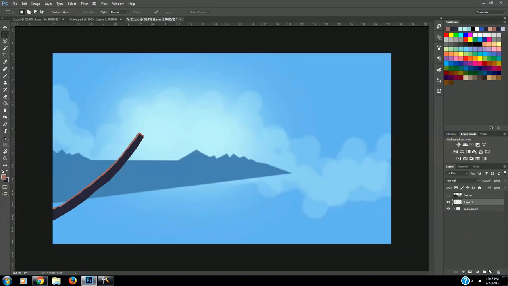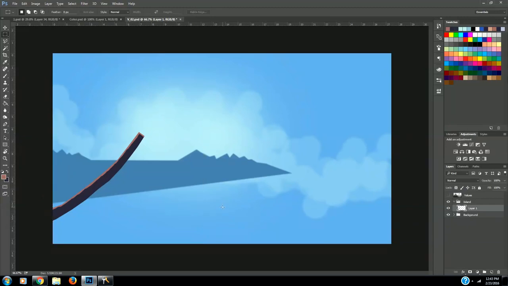Now let's create a folder, and we're going to call this folder Island. Now let's drag our new creation into our folder. And now we're going to copy our tectonic plate.